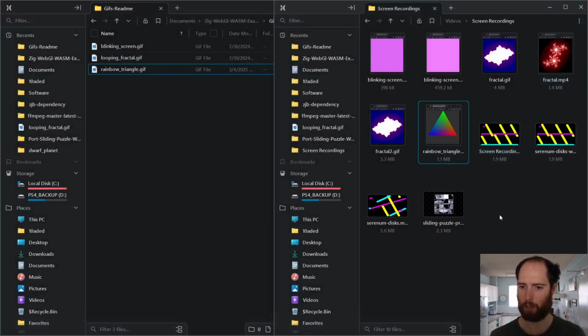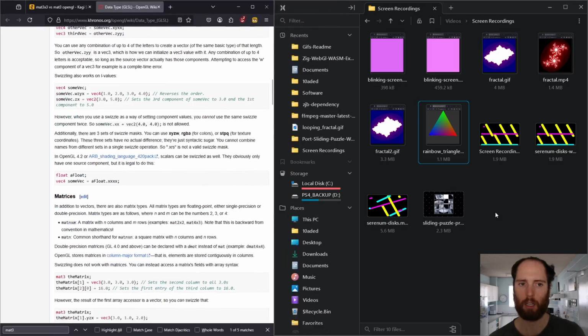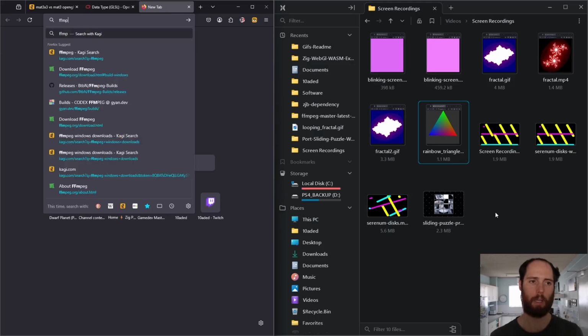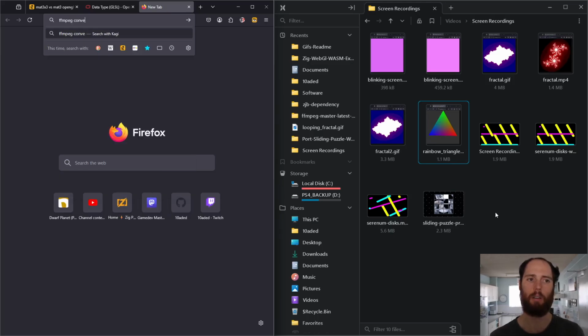So let's convert both of these with FFmpeg, since that's what any website online is doing anyway, whether they say it or not. So FFmpeg convert MP4 to GIF.